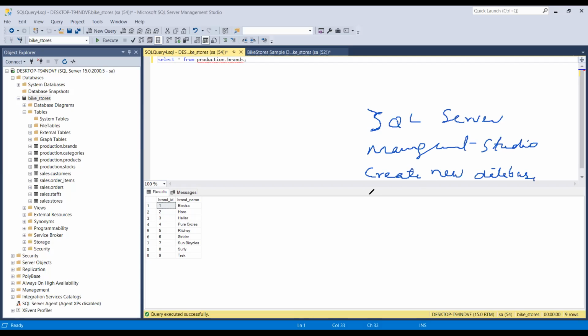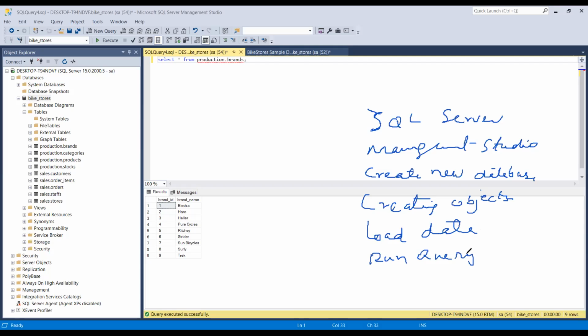After creating the database, you have to run the script for creating objects. What objects are to be created? Tables and relations. Then you have to load data and run a query to see the data.